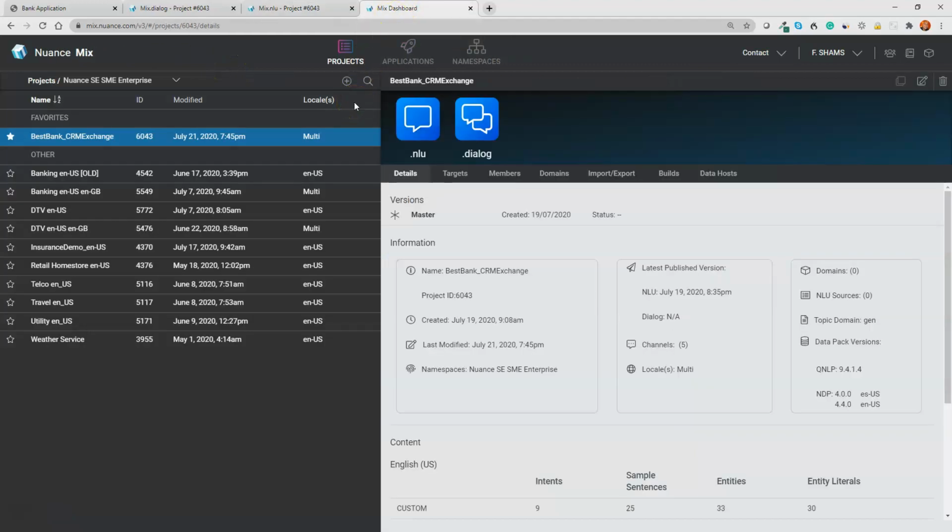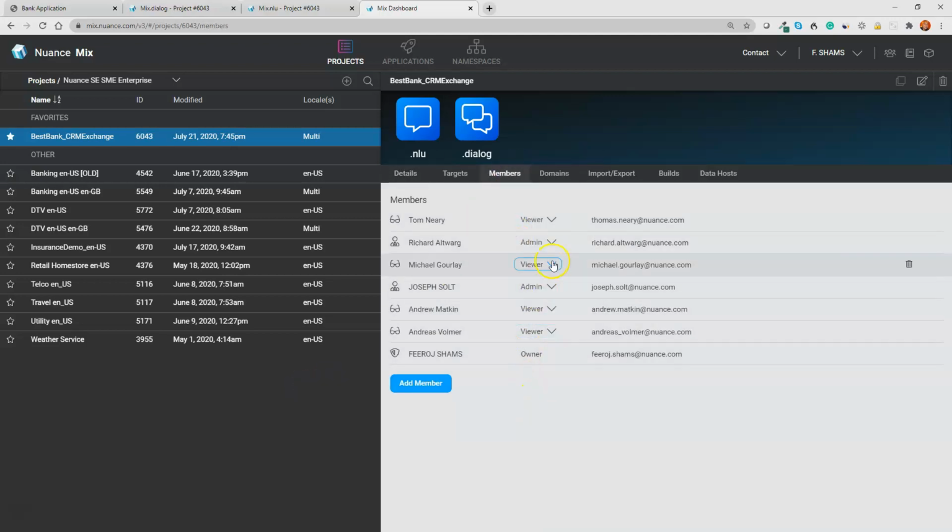And now for a quick stop at Mix's Command Center, the Mix dashboard. Here we can see projects that I'm working on at different levels. I can see members that I've added at different levels to collaborate with me in building my project.